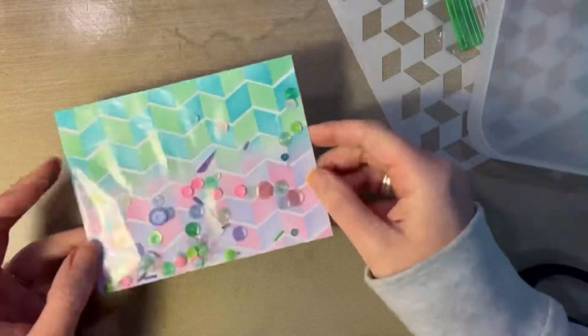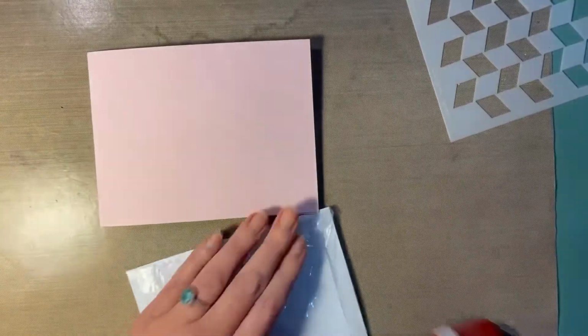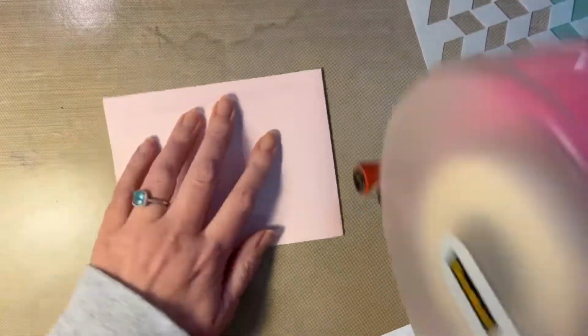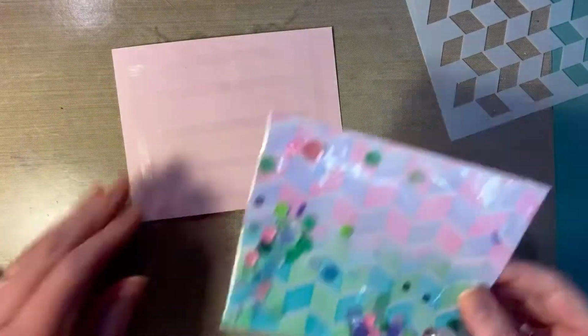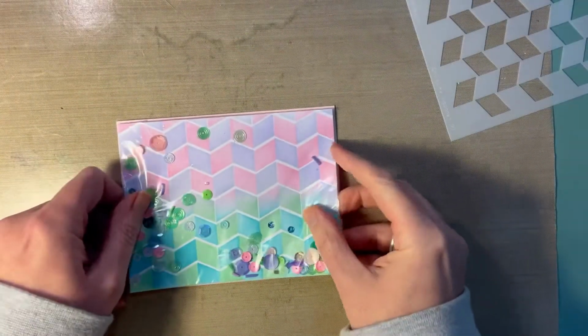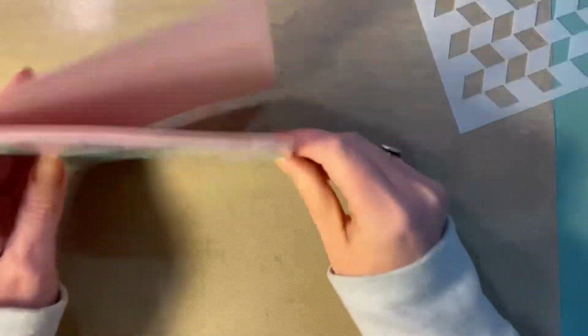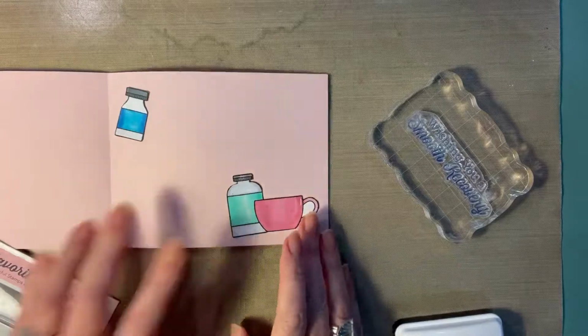There are some larger pieces in there, and sometimes it's a little bit of a tighter fit, so you may have to break up the pieces. You just have to kind of get your finger under the piece and just keep moving it. So now I'm putting ATG on the card front because sometimes it is difficult to put the ATG on the plastic. Sometimes it just doesn't want to stick to the plastic. It's easier to do it on the card base.